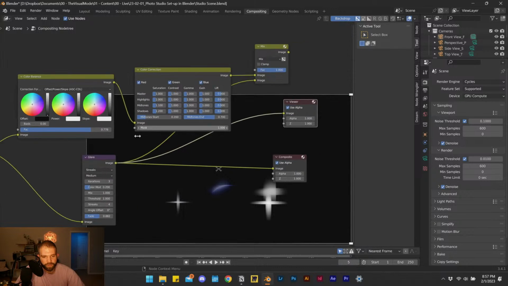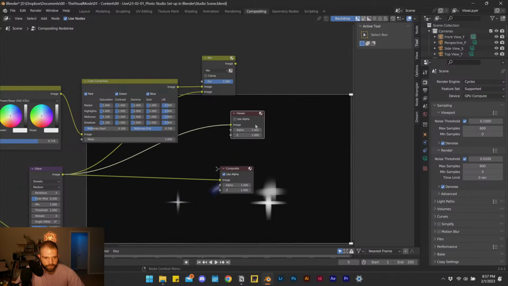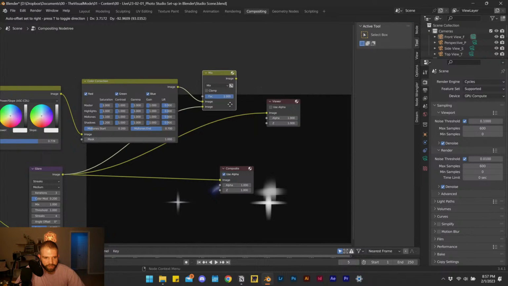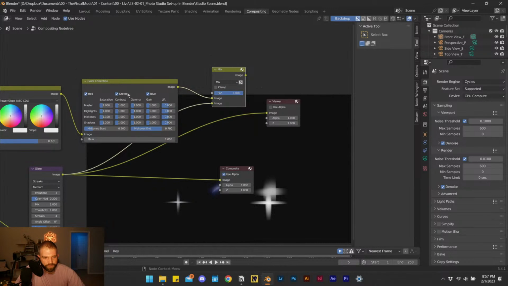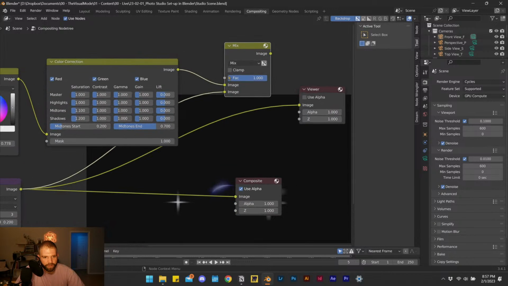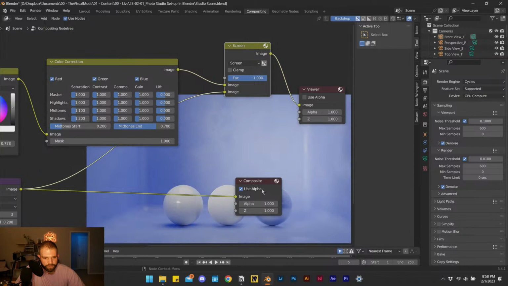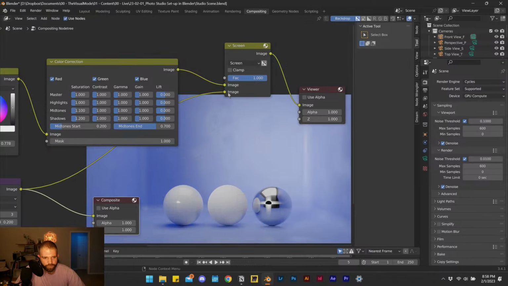We could be picking up the glare from the color corrected version, but we'd probably be getting less accurate visual information. So we can use the mix node to mix this thread that has the color correction with the glare. We can set the glare to screen, right? So it has blend modes in here too. And it sometimes works opposite than what you might think with the order, no, it seems like these are mixing just fine together. But for certain nodes, it's important which one goes above, which one goes below.